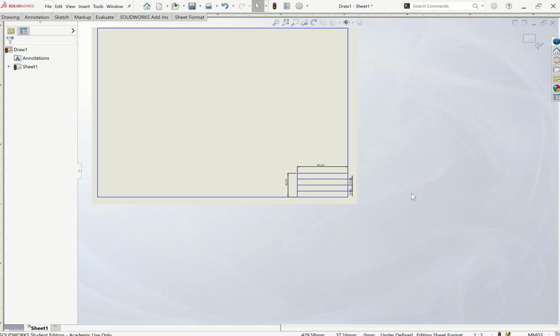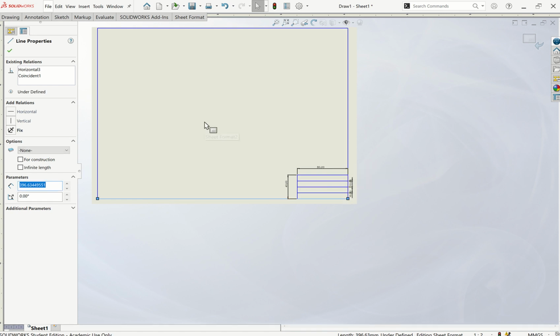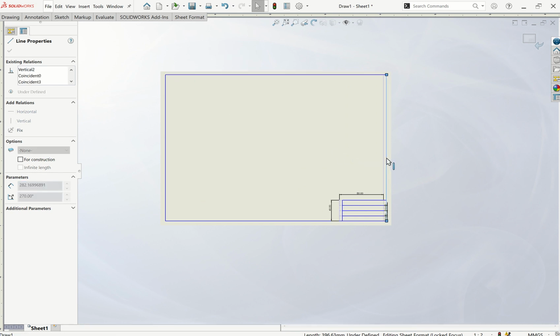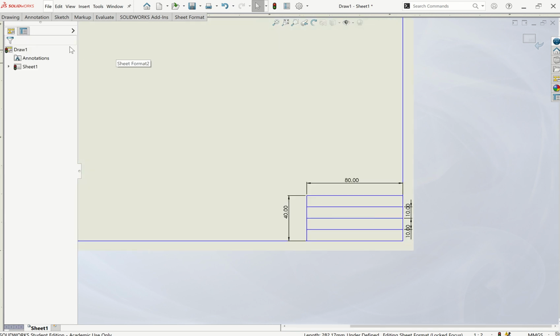Now, once you've got the measurements on, we can reposition then. We can click and drag whatever you think looks right. Might need to drag that top line down a little bit and the side one out a little bit more to the right. So you can reposition it whatever you think looks right on the page. Once you're happy with it, we can add text then.